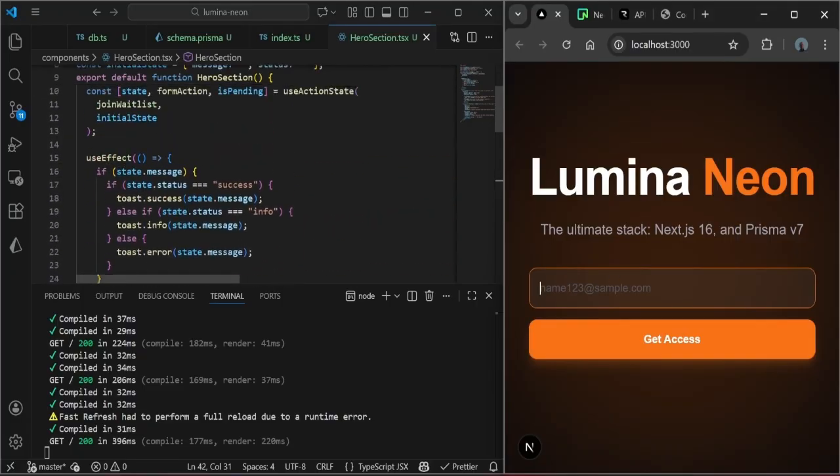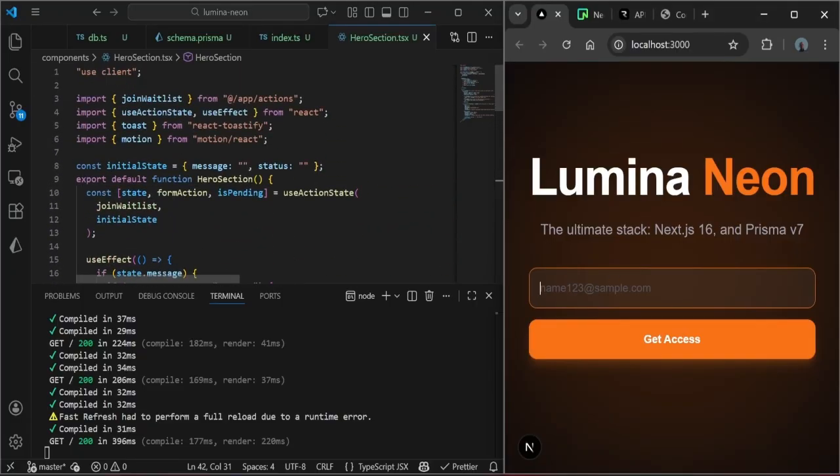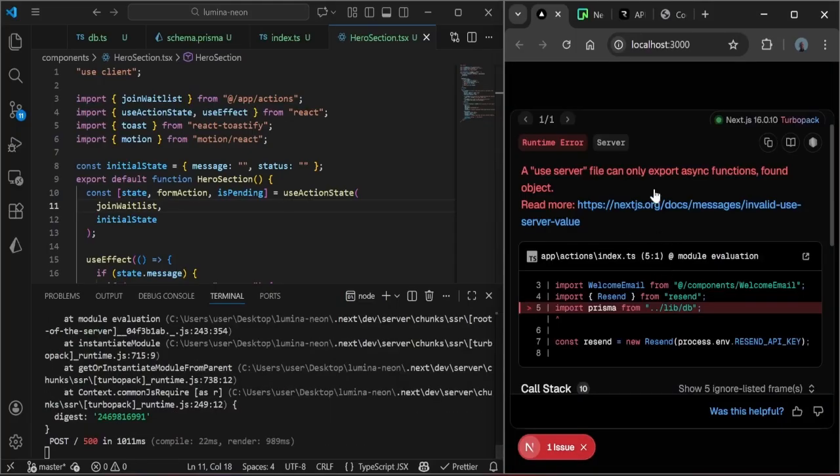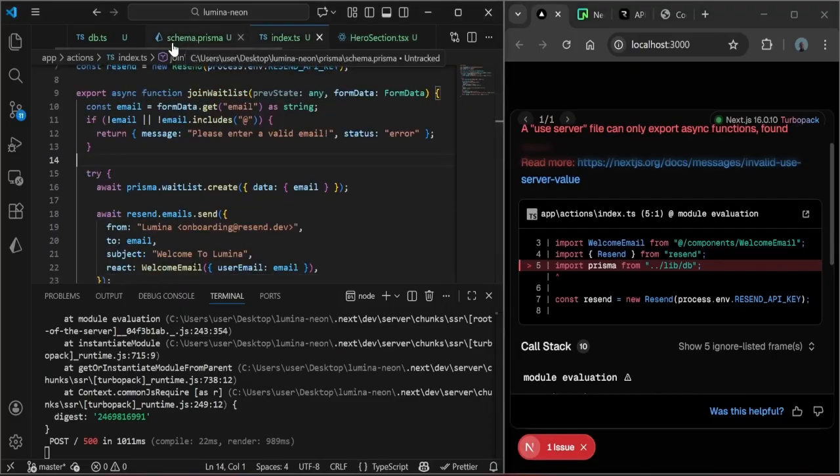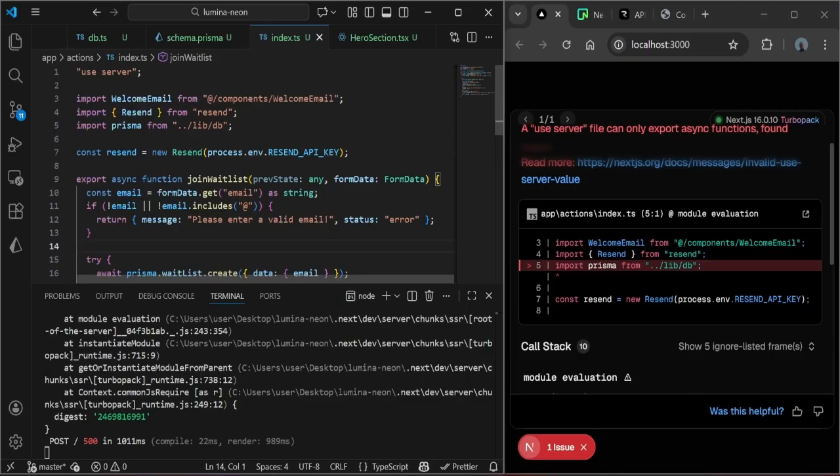Okay, let me see. Let me just test. Get access. Okay. A use server file can only export async functions, found object. Okay. I'm getting an error from this Prisma. Coming down to this.